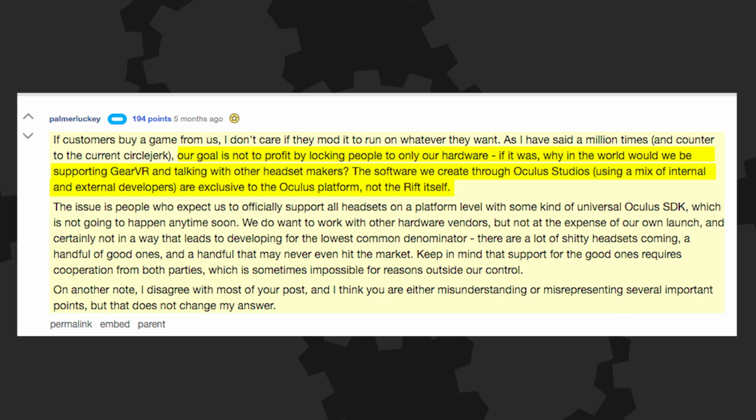Luckey went on to add, "Our goal is not to profit by locking people to only our hardware." Come on. He went on to say, if it was, why in the world would we be supporting Gear VR and talking with other headset makers? The software we create through Oculus Studios, using a mix of internal and external developers, is exclusive to the Oculus platform, not the Rift itself. Well, that's a little bit different than how they're acting now, and really it seems kind of counterintuitive of Oculus anyway, considering the previous version of Revive still required ownership of games from the Oculus Store.